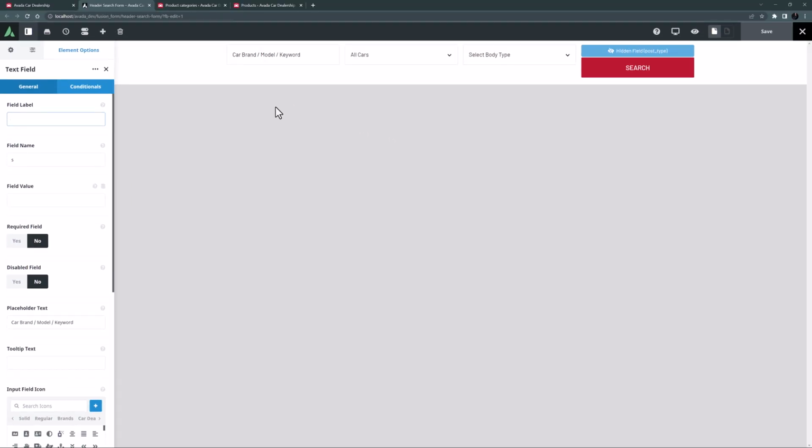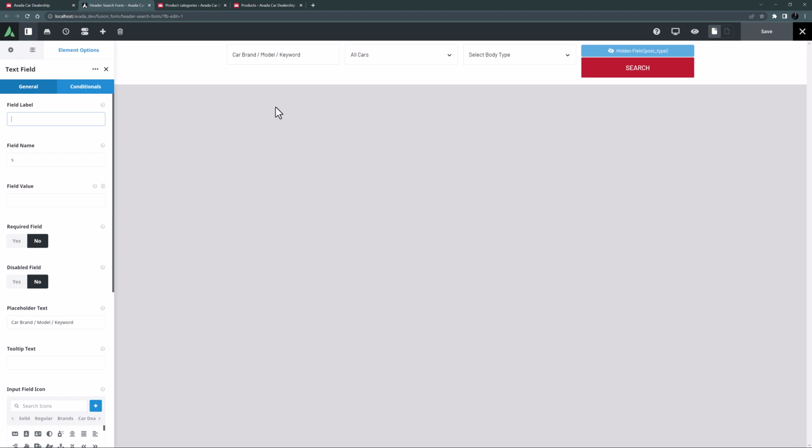So with the submission method and type and the S parameter, we have turned our form into a search form, but that's just the start. If you want to limit the search to only a particular post type, you should pass that on in a hidden field. Of course, you could also give the user the choice and use a select field.